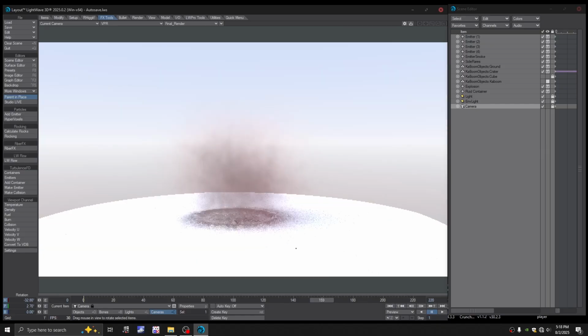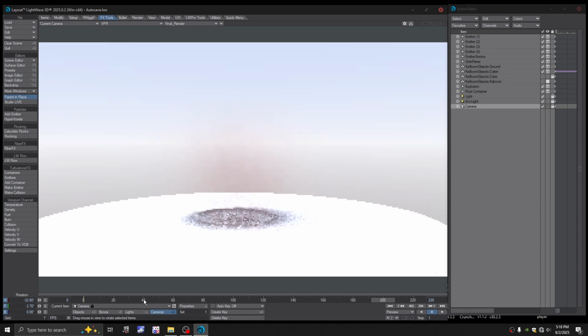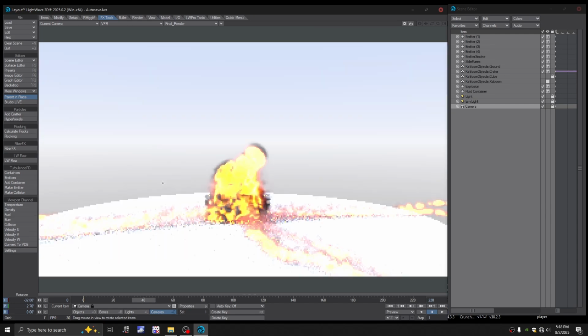I don't know, it's looking all right. I see a crater, as Duke Nukem would say. Anybody? Anybody? Blow shit up.